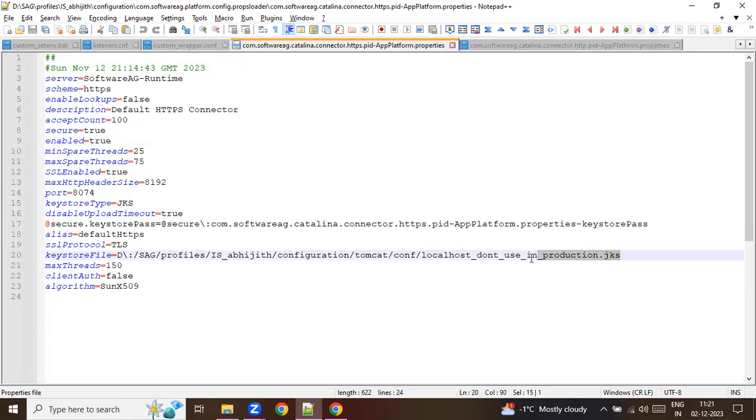And remember this. This can be done only in test environments or your development environments. In your production, you need to use your own keystores and truststores configuration in this, because by default it ships with a self-signed certificate, and you need to create your own certificates. You can watch my previous videos on how we create the certificates. That needs to be signed by the CA, and those details you can specify here. And then you can control that: okay, I don't want my Integration Server to be running on HTTP, so run it only on HTTPS.